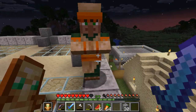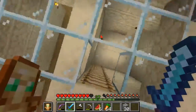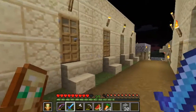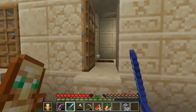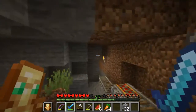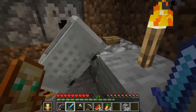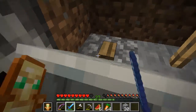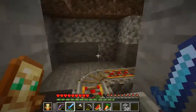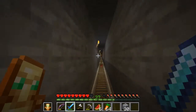I have torches up here designating the actual ways down because it gets easy to lose which side of the pillar you're on. Let's go through this into my little hidden area. Back before Donovan built the rail all the way to the mansion, I just had a little service rail between this village and my other village. The beginning of the service rail still exists and it just connects to the main rail right here.